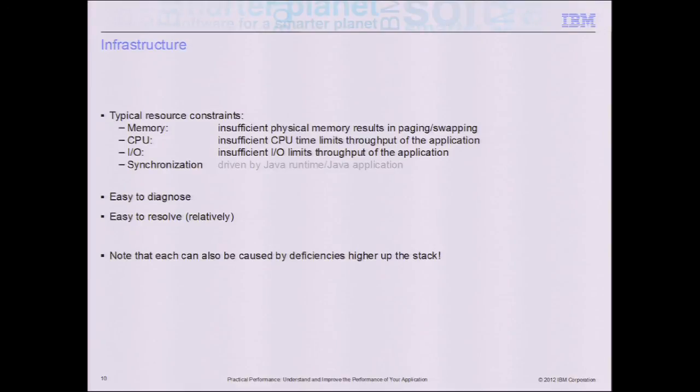The next one is CPU. If you don't have enough CPU for the amount of load that's coming into the system, then you can only scale so far. You'll reach a maximum level of responsiveness and stop. In fact, if you have too much workload, you end up contending on the CPU that's there and your performance drops off. So you actually lose performance if you don't have enough CPU. It doesn't just stop getting better, it actually starts to get worse after that. So memory and CPU are pretty big. I/O is another one, but it tends to be a little bit harder to work out what's going on there, and it's not something I'm actually going to cover here.